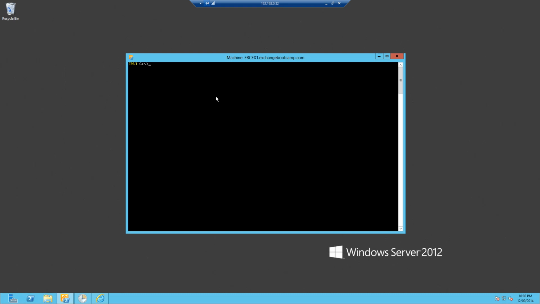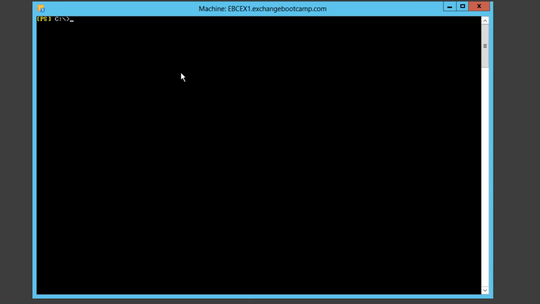So let's go into the Exchange Management Shell, and the command that we use is Get-MessageTrackingLog. In a multi-server environment, you could use the server switch to nominate which server you actually want to search. You can nominate multiple servers to search as well, but since I'm just running this on my Exchange server, I don't need to use that switch at this time. Now there's a few different parameters that we can use for this search. We can use sender, we can use recipients, and we can also use message subject.